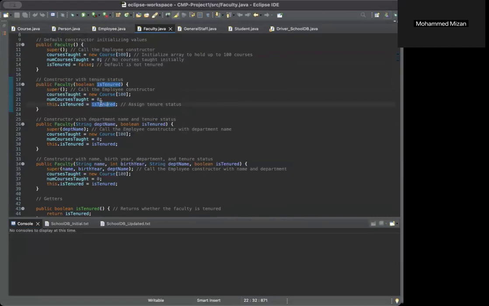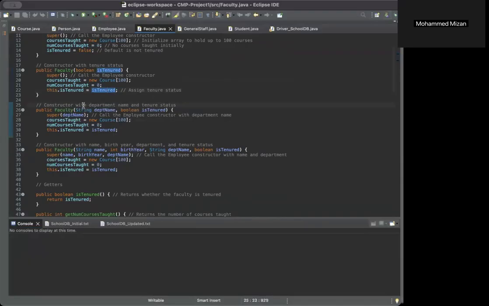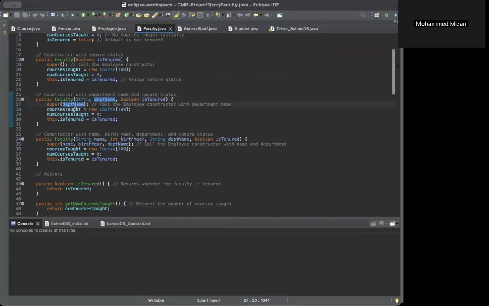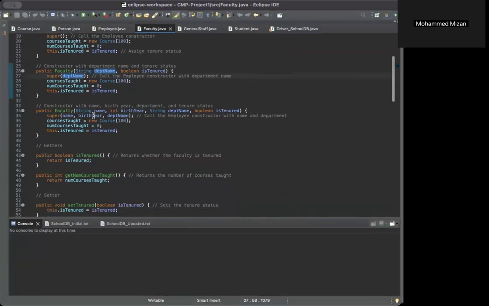Then we do the one with the name, because we had a department name with the boolean intern. We add the department name with super. Now we get the name of the department. Then with the name, birth year, department, and the intern status, we add more to the string for the faculty. Then we add the birth year to call employee.